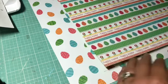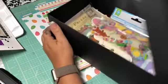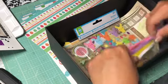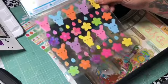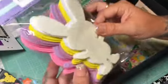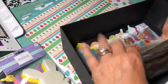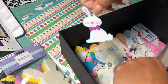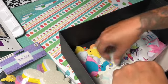At the same time, I did pull my Easter box, which I'm very thin on Easter. There's a couple other months that I need to do, Valentine's Day and love. So I was looking at some of the stuff that I have. I'm going to pull these out just in case, and I definitely believe I'm going to use these bunnies. This other stuff in here, I very much doubt it. Unless I use these particular bunnies, and I don't know if I will. I also have these bunnies.